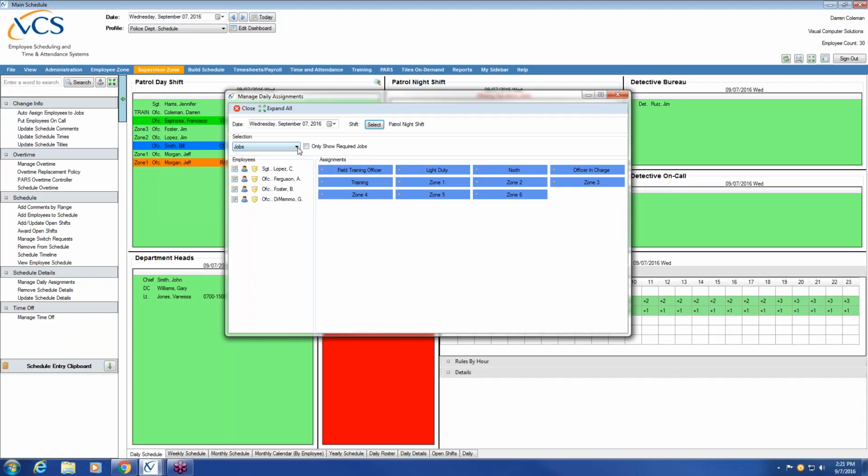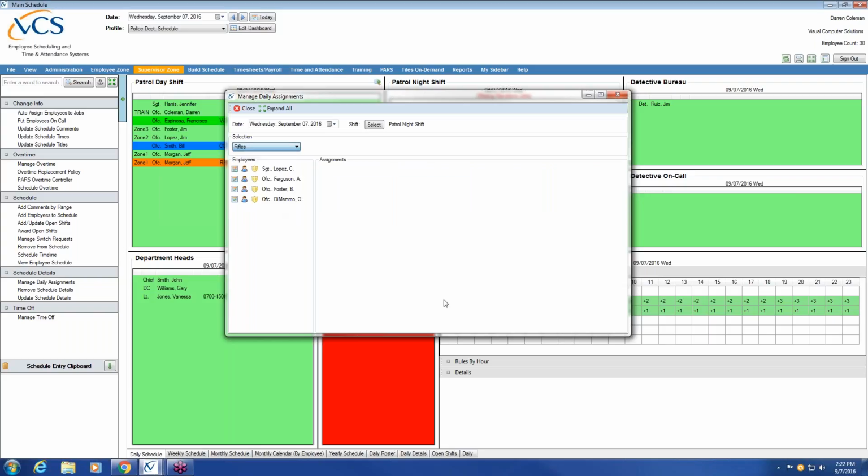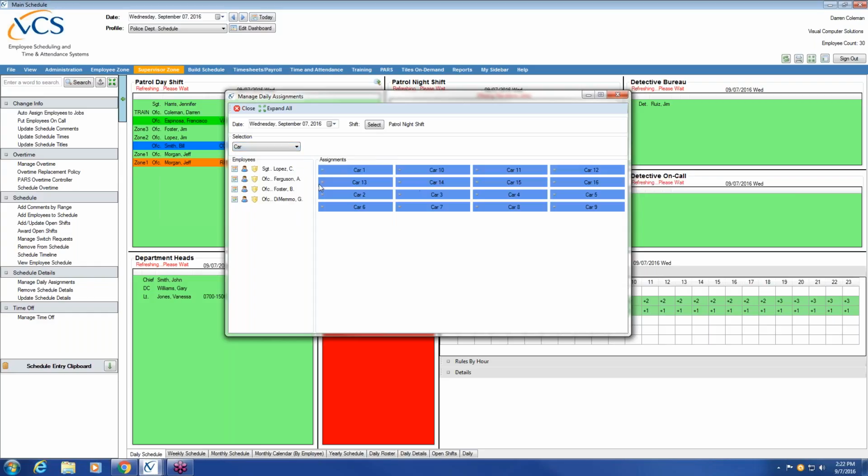But using the drop-down menu, I can select other schedule details, such as vehicles, tasers, rifles, you name it. Let's go back to my vehicles.